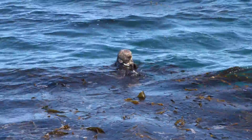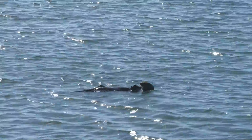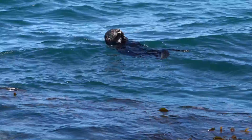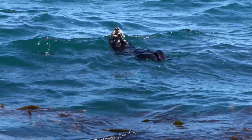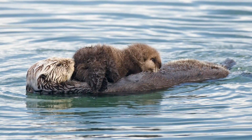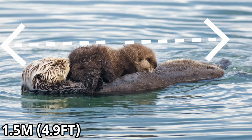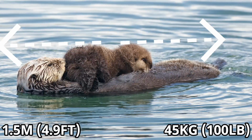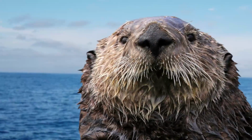Sea otters tend to prefer crustaceans and mollusks, and when breaking the shells of these creatures, they are known to use tools. This allows them to get to the good parts inside, and once again, this meaty diet helps them reach a pretty impressive size. They are nowhere near the longest species, with a maximum length of around 1.5 meters, but they make up for it in weight, as they have a maximum weight of around 45 kilograms. So even though the sea otter may not look very large, it is very heavy, and it is number one on this list.